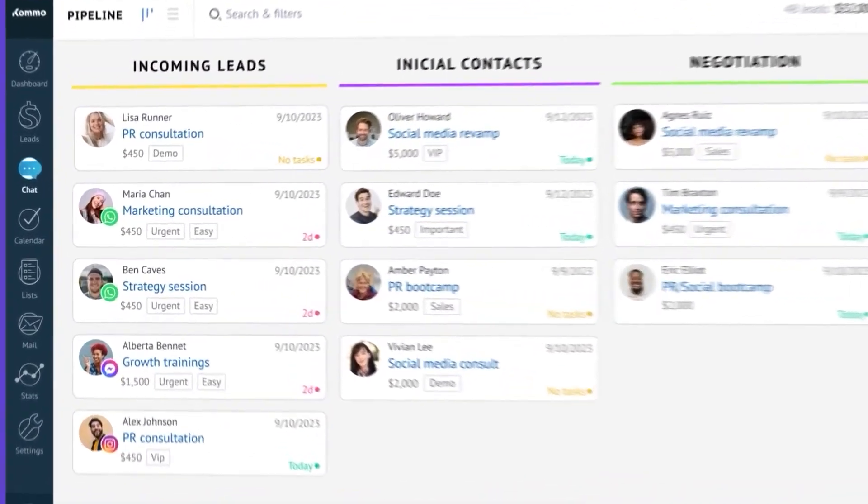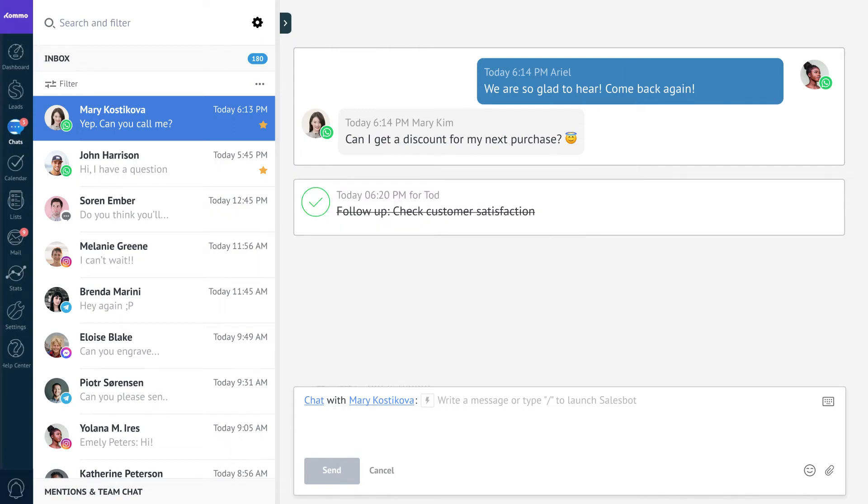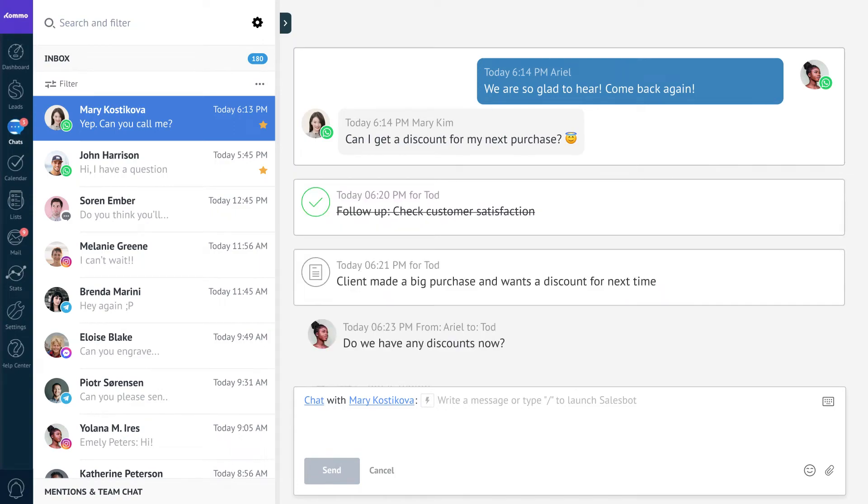Let's go back to the pipeline. A pipeline is a visualization of your WhatsApp sales process. With a bird's eye view, you can get a clear overview of all WhatsApp chats with your clients. Como automatically stores your leads' information, as you can see on the left, saving you the hassle of manual entry and errors. It can also set up follow-up reminders for your sales reps, ensuring that no client ever gets forgotten. And you can chat with your potential or existing clients directly on WhatsApp, all from the lead card itself.